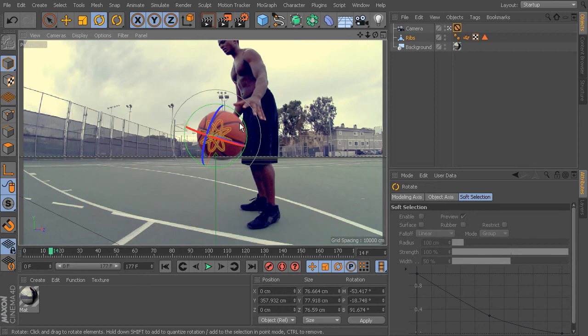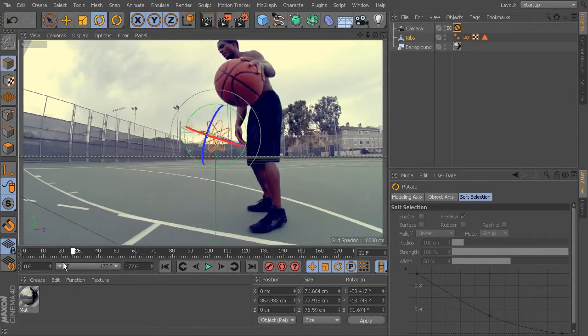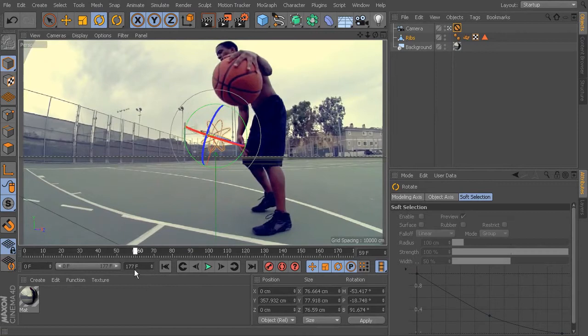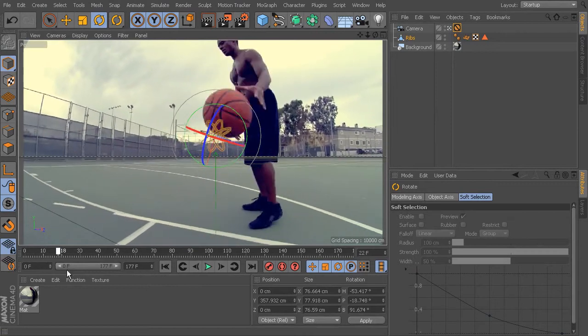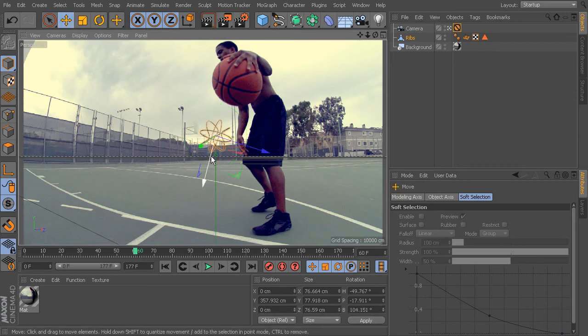where we'll be matching the ball's position and rotations with the ball in the shot. So we have everything set up, and now we're getting ready to start matching those a little bit better. Now one thing that I want to do is use the first 60 or so frames of this as just an establishing shot. So I don't even want to start matching up these animations until frame 60. That's going to make our job a little bit easier. And I can just come in here and start matching up that rotation and putting these ribs into place.